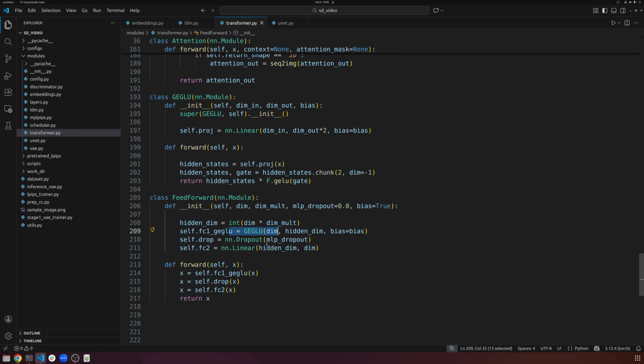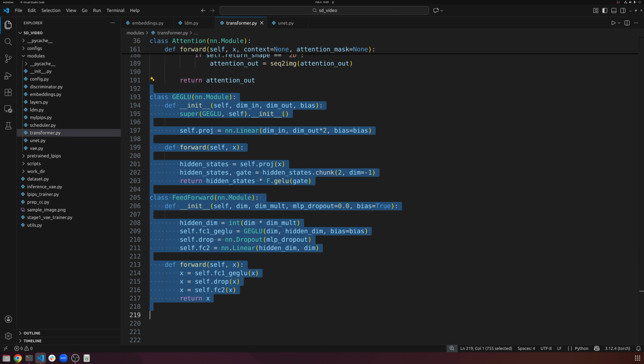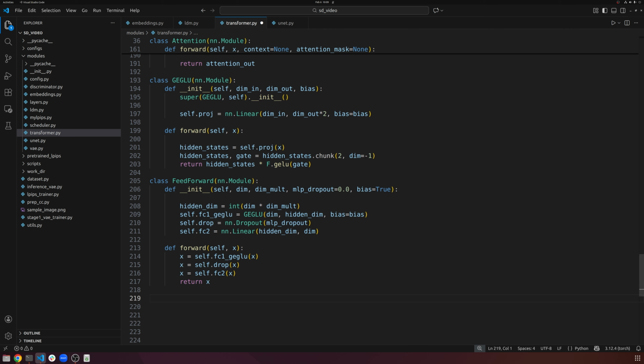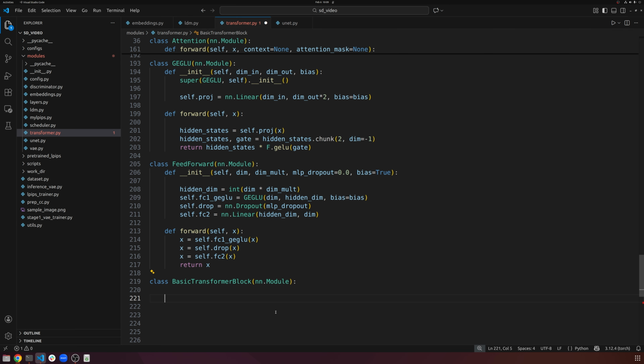So normally we do a linear layer followed by an activation, but now we're doing a linear layer with a gating scheme followed by a second linear layer. So that's all that's changed. Nothing too different. So let's go ahead and write a basic transformer block 1D, and then we're going to wrap this to make it a transformer block 2D, and we'll see exactly how that works out. I'm going to go through this pretty quickly because it's a standard transformer block, and we already did the hard work earlier.